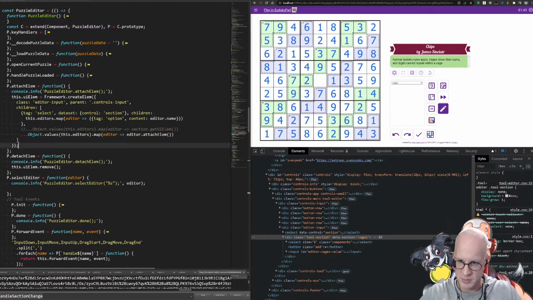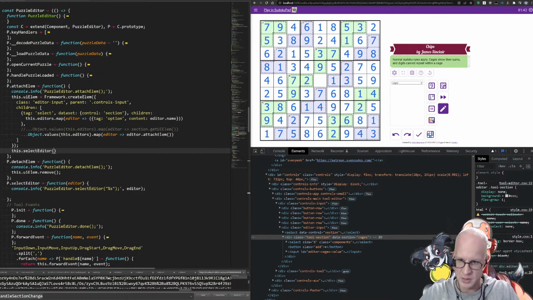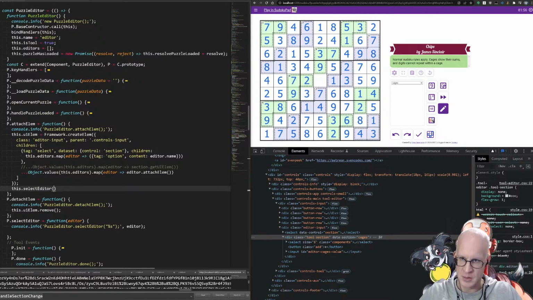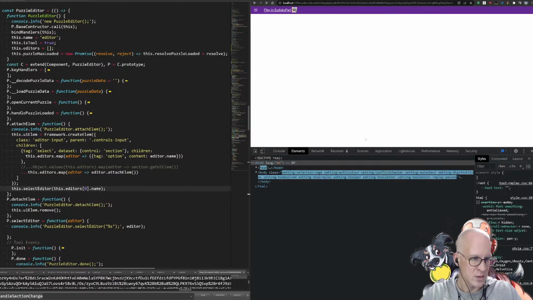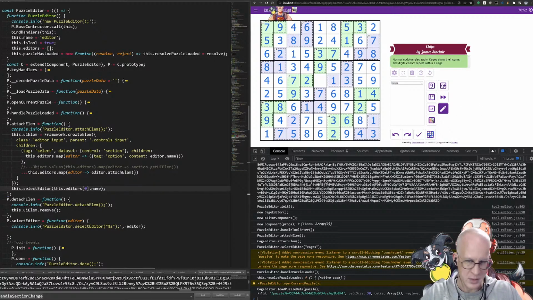So after attach element, we're just going to do this dot select editor, object dot values, this dot editors. Wait, what is this dot editor? Is it an array? Yeah, so we don't really need the object dot values. So we can do this dot editor 0 dot name. And that should just select the first editor. Also select editor cages, right?